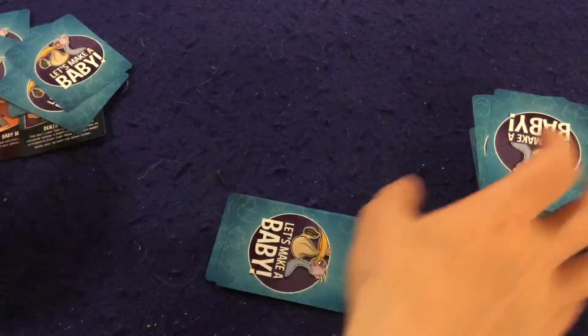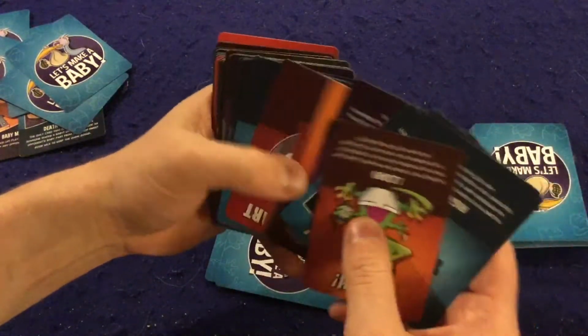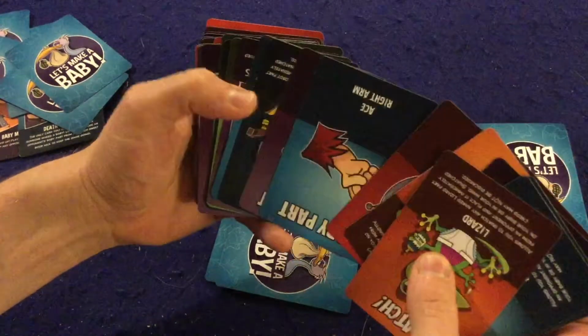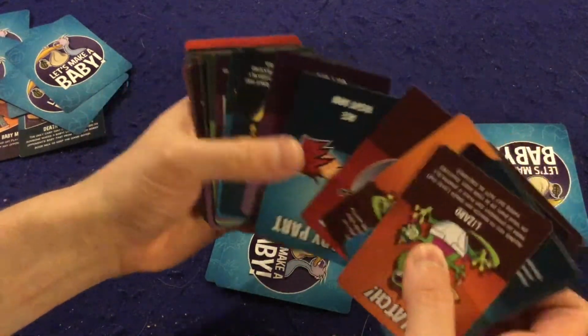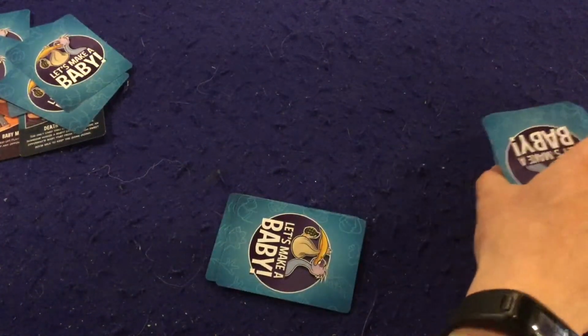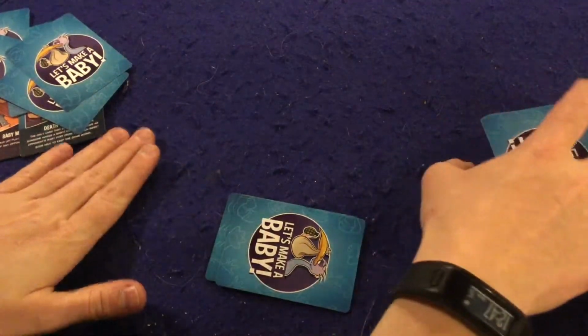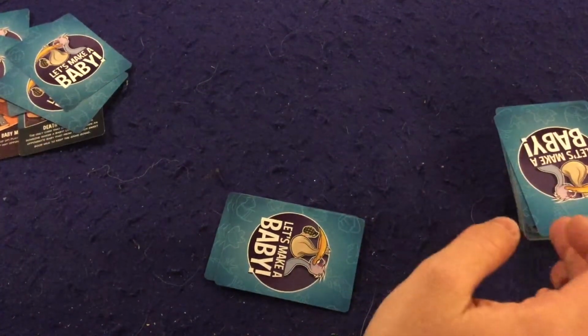You're going to do that by putting together various different body parts from things like lizards and robots and aliens and all sorts of other different things like that, but it's not going to be that easy because this is a take that game, which means people will be snatching your baby parts or cutting off your baby parts, doing various different things. So let's show you exactly how the game works.